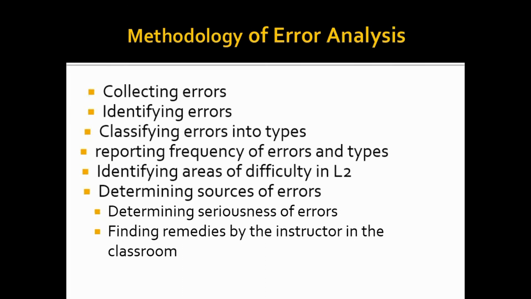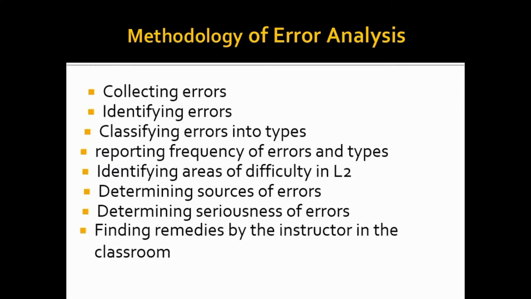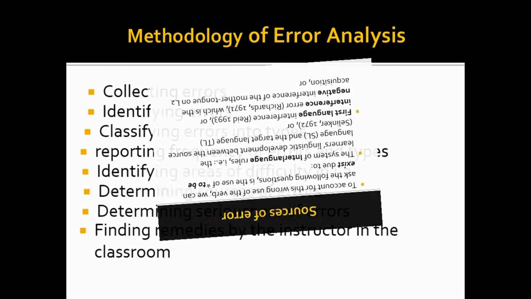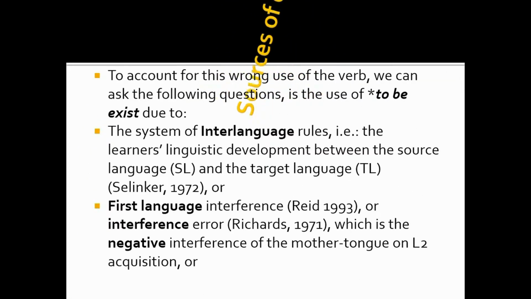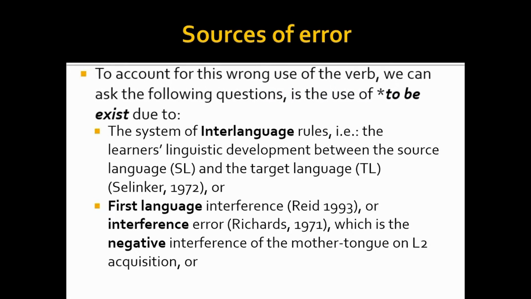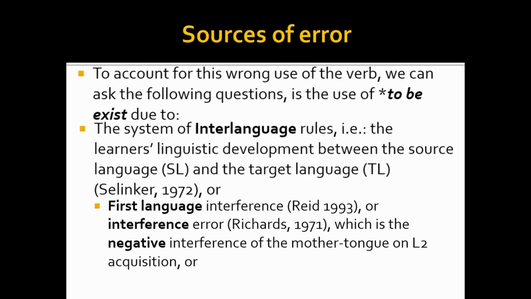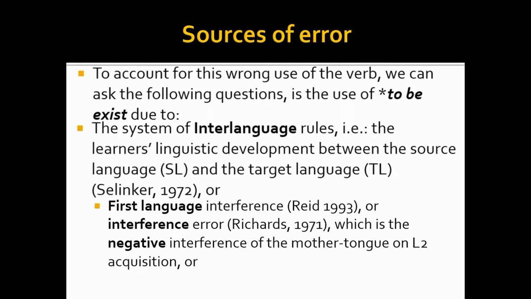What is the methodology of error analysis? It consists of collecting errors, identifying errors, classifying errors into types, reporting the frequency of errors and types, identifying the areas of difficulty in L2, determining sources of errors, determining seriousness of errors, and finally finding remedies by the instructor in the classroom.